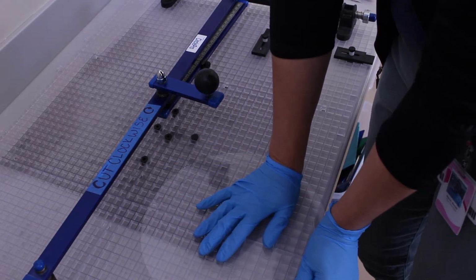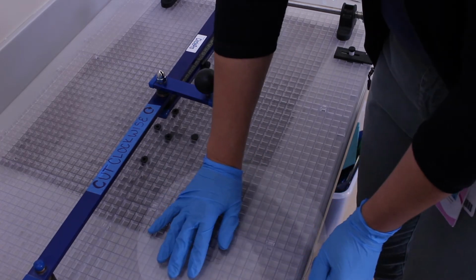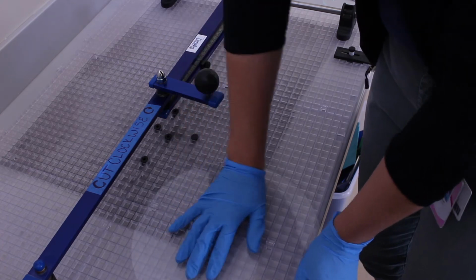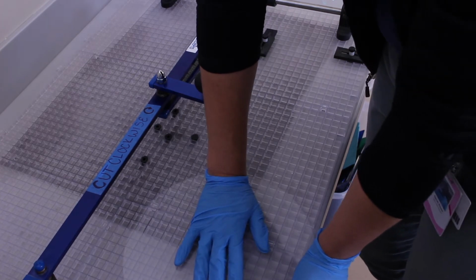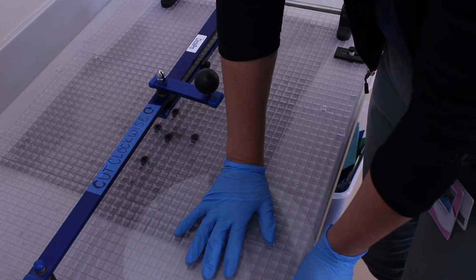So again, I'm lining it up on the edge of my table where my score mark is, and that's helping me flex it as well. I want to make sure that this circle is going to come off in one piece and isn't going to try and break through my middle circle or my ring when I go to break it out.